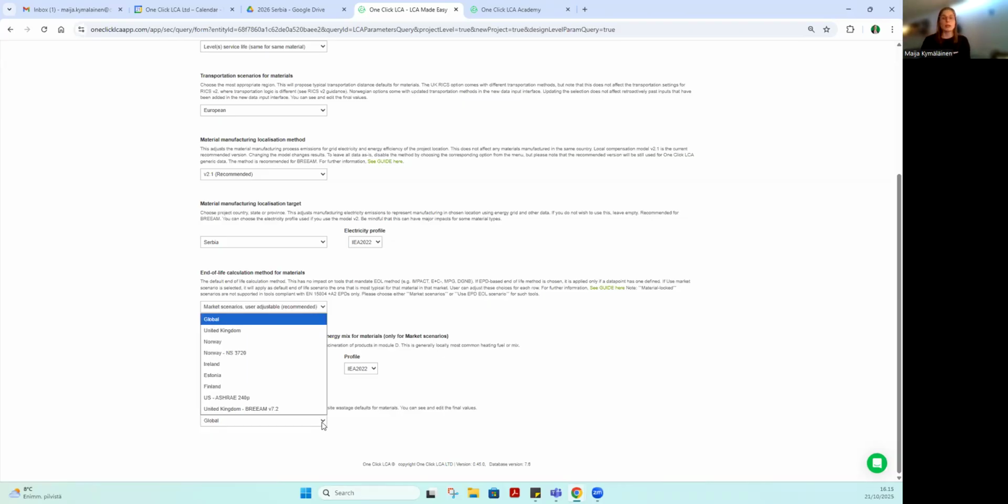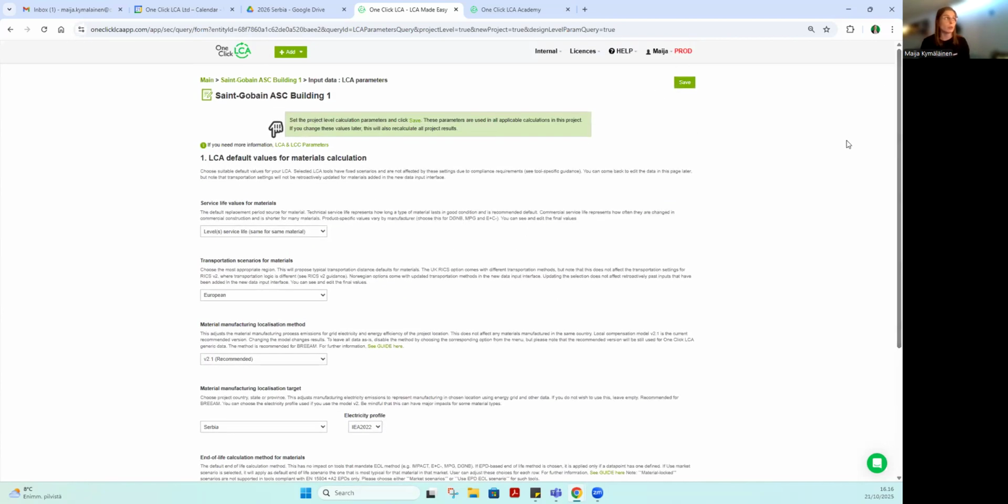So this is just the typical percentage of wastage that happens on the construction site for different materials. So for wood, it might be certain percents, and for concrete, it might be certain percents. So it's always the same. And we can use global here, and it's always editable if we happen to have more information about the construction site impacts.